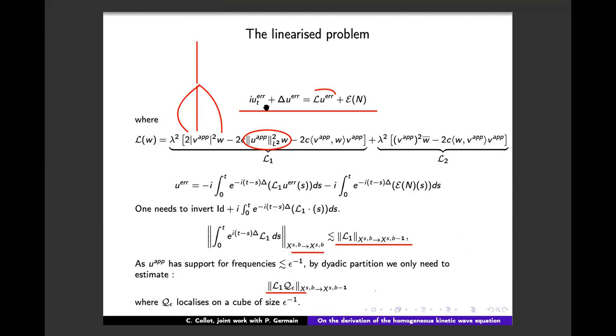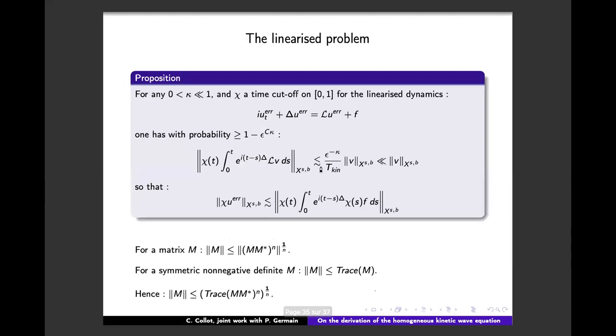So, okay, as I was saying, you see here, this is my nonlinear term, my linear term, sorry. Since V app is my approximate solution, I have terms of the form V app bar that I put like this. This is V app bar, this is V app, and W. I make them interact, and then I put a linear evolution like that, which is reflected in the fact that I'm taking an index here on my Bourgain space that is minus 1. I put further a restriction on the localization in Fourier, which is that I just restrict on a cuboid of size epsilon minus 1. If I do that, then I have some linearized term.